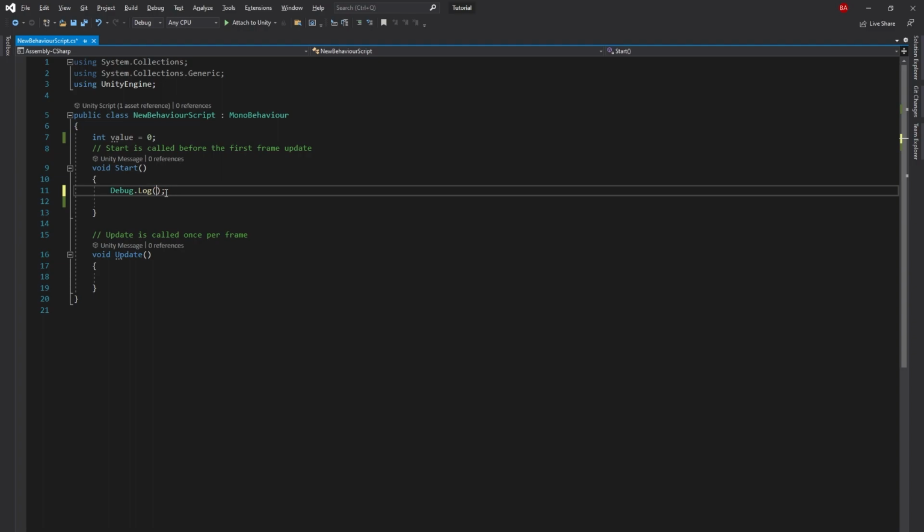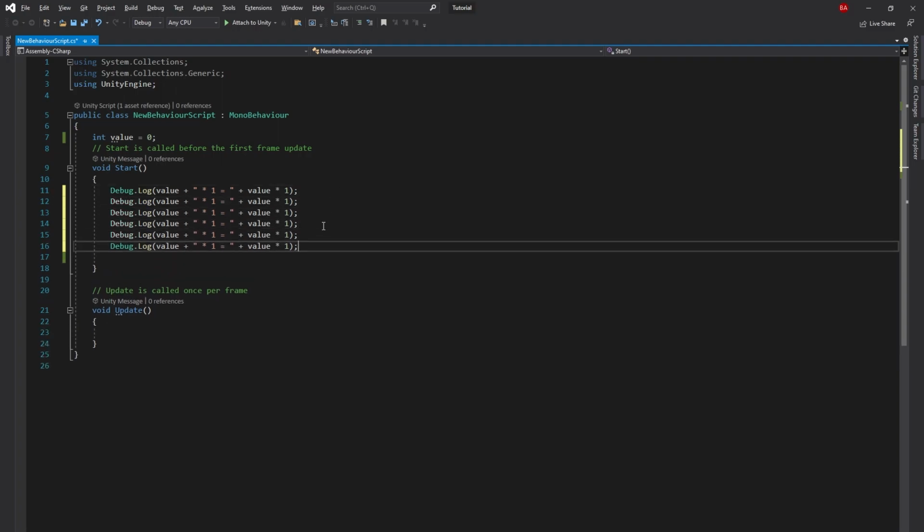Let me make it value, just like this, plus, and I will make static, and after that we want to multiply it by 1. So I will do like 1 and is equal to space, and plus is equal to value multiply 1. Okay, so this will basically print the message 2.